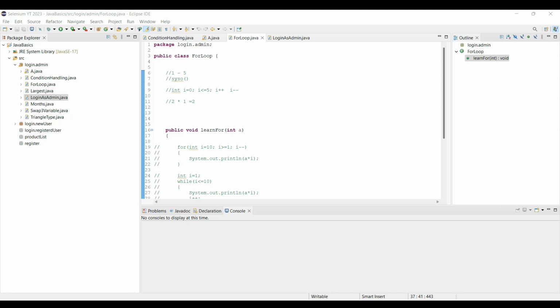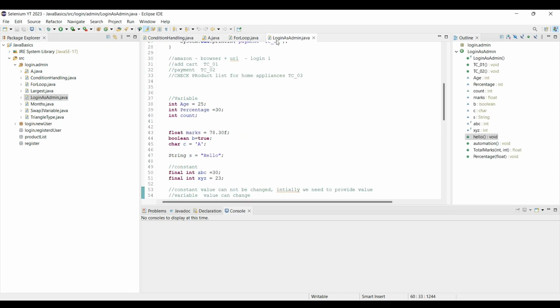String is not a primitive data type. In the first session, we already covered the different data types available in Java, the difference between variable and constant, and the different data types as well.